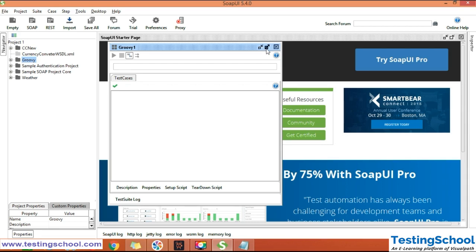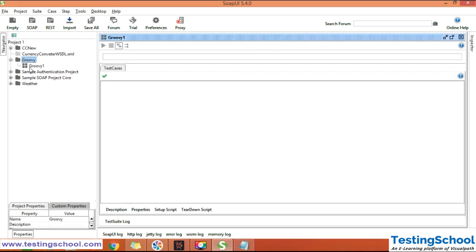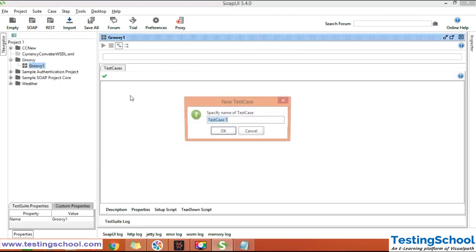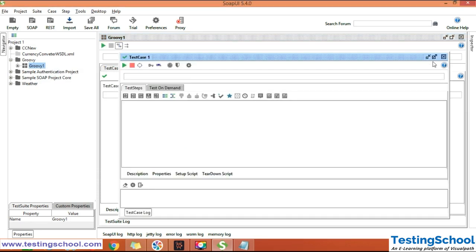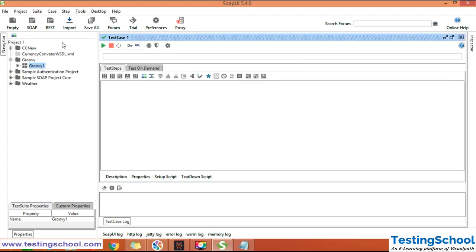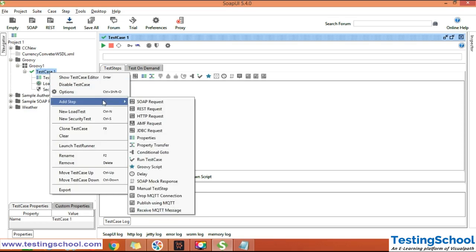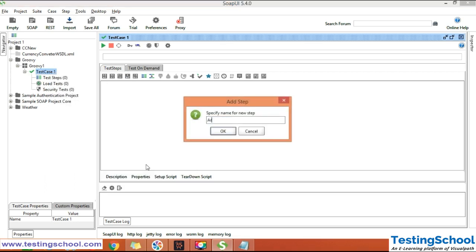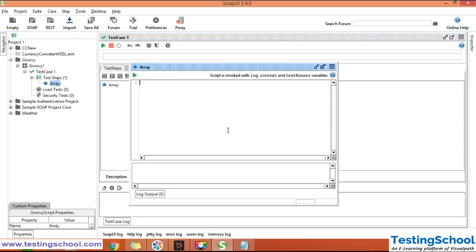Under the test suite I will create a test case, and I will keep the name as test case 1. Under test case 1 I will create one test step, a Groovy script. As we are looking into the example for array, I am providing the step name as array.